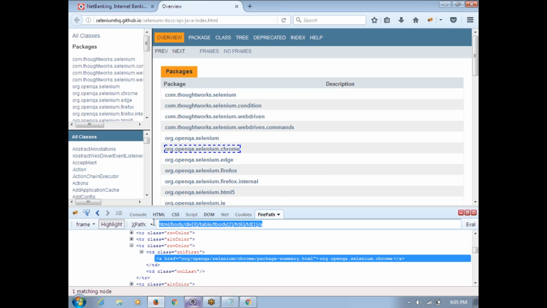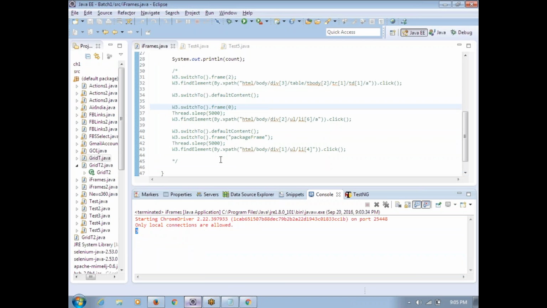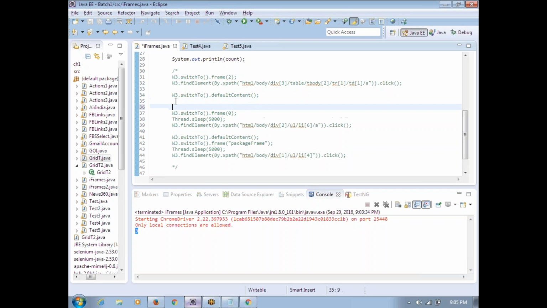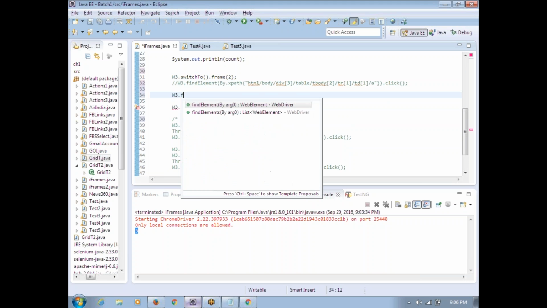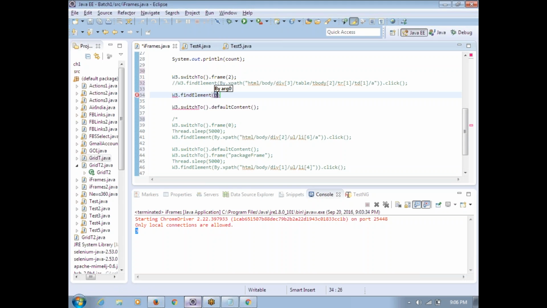Take this path: find element by XPath, dot click. Since I do not know the frame, I'll give 0.